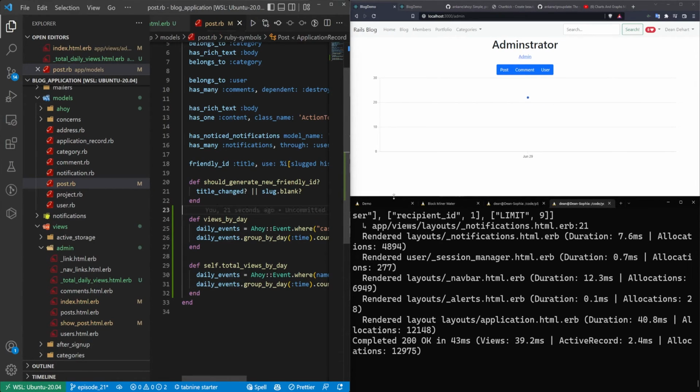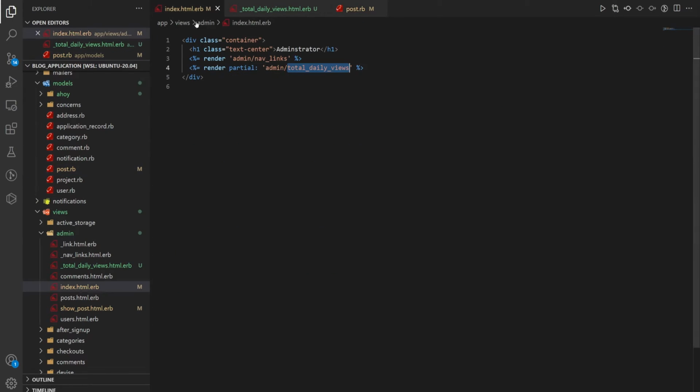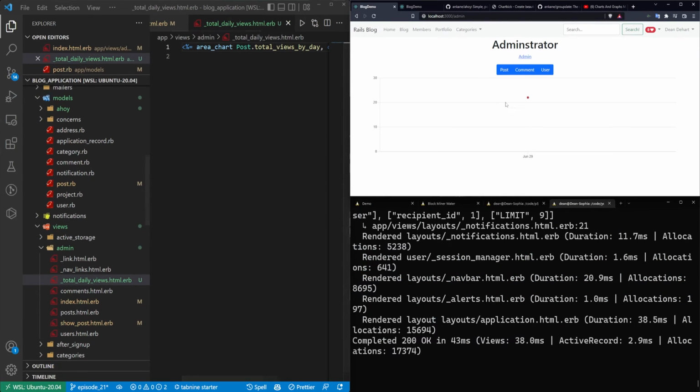So that works. Now let's maybe add in a bit of styling just in case. I'll ruin the surprise, I guess. But we're actually going to change how the chart looks. So instead of doing the line chart, what I've done here is I've done an area chart, which is just going to fill the area under the curve. Hello, calculus. And I'm filling it with A00A. So this is A for the red, 0 for the green, 0 for the blue, and A for the alpha. We'll save that, we'll refresh, and you won't see anything yet. You can see like a red dot, but it's going to shade underneath the curve when we have some data in here.